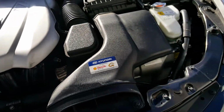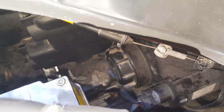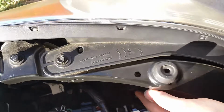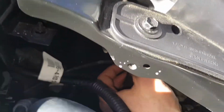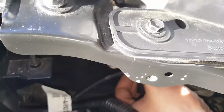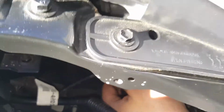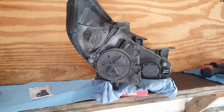Now coming over to the driver's side, a little bit more difficult, but you do have room to get your hands in here and get to these. As you can see, I can reach this, and then coming back here, this is probably the more difficult. I can reach this one back over here, and you just turn them counterclockwise, that quarter of a turn there. Okay, so what we've done is just took this headlight out, because there's no way I'm ever going to give you a good image of what's going on here, and just briefly go through here.